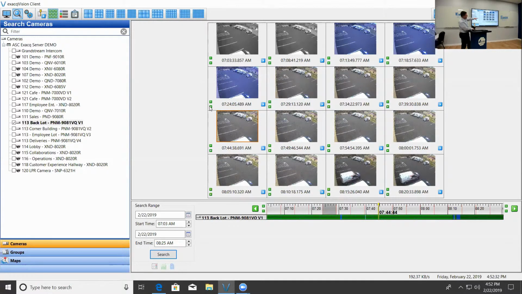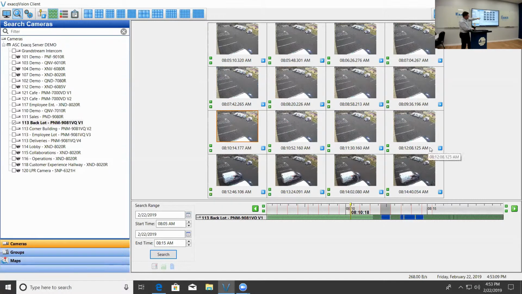It's going to break it up into 16 sections again, and we now have about a 5-minute increment between each one of these blocks. Down at the bottom we see between 8:10 and 8:15 there's no vehicle in one thumbnail and a vehicle in the other. So we click that plus on the 8:10, and that drills into that 5-minute section. It now breaks it up into about 30 to 40 seconds between each thumbnail. We can see that at 8:12:08 there's no vehicle, and then the next one down, we do see the vehicle.